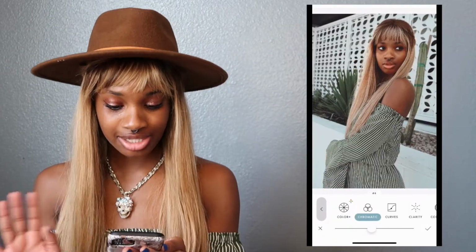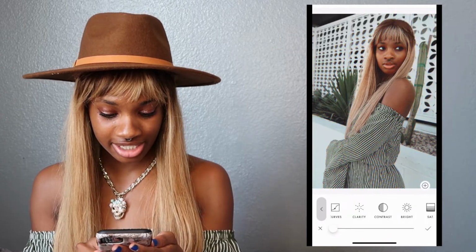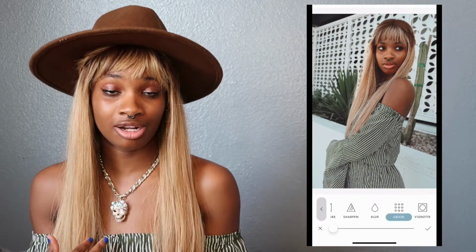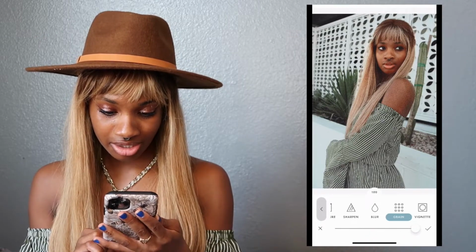I go to adjust. Sometimes I'll add the chromatic effect, but I just don't find it necessary for this look. So I'm gonna go in and just add some grain. I like grain on my photos. Not too much, but I'm gonna add a little bit.